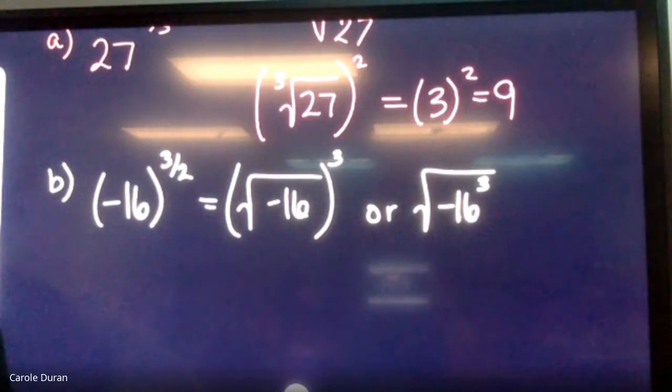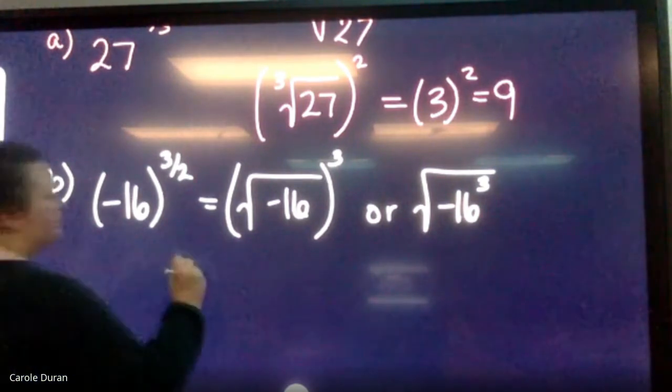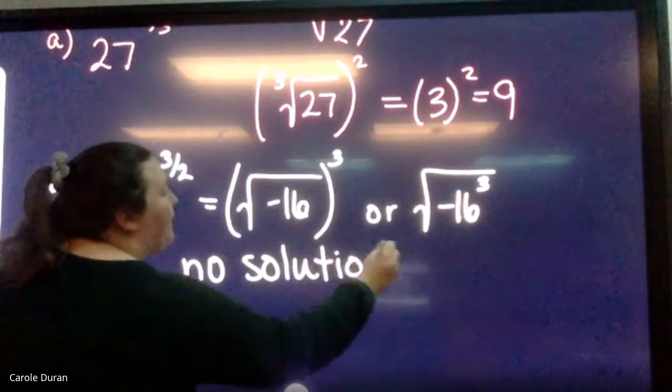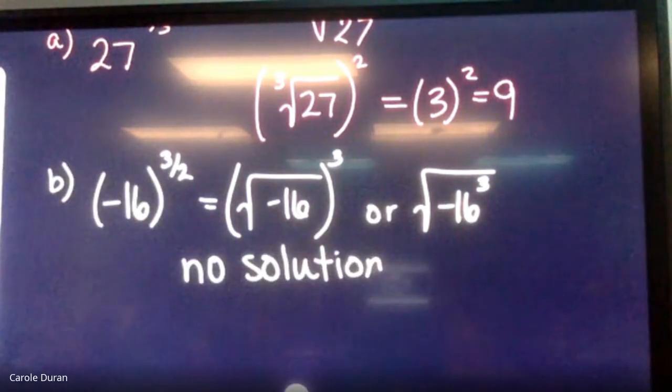Okay, so complex numbers do not exist here. We can't think of them. So I can't take the square root of negative 16, so this is no solution. That was my favorite problem. That also would work if I had cubed it first because a negative times a negative times a negative is still a negative, and I can't take the square root of a negative number no matter what it is. So this is no solution either way. Do we all see why? Let's do another one.